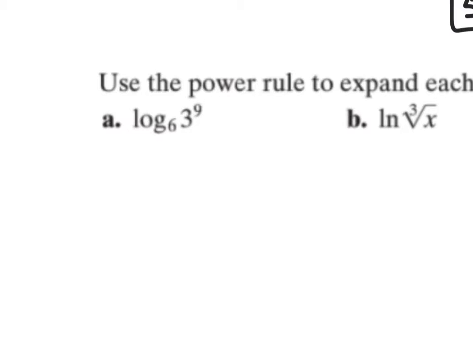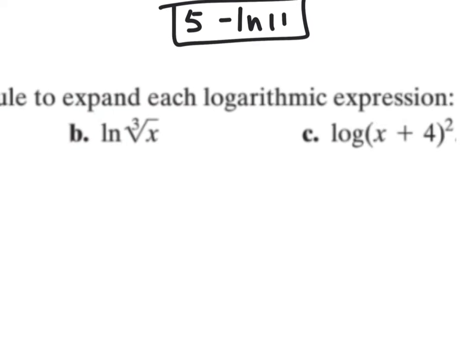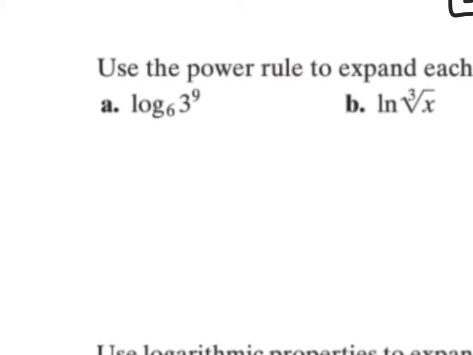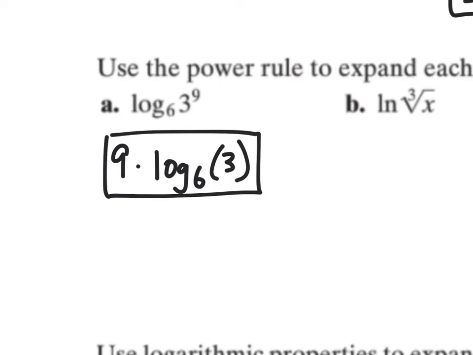Now I'm going to expand out this logarithm, expand each logarithm expression. So what I've got here is 9 times log base 6 of 3. That's what I would do to bring that out. Now, on this one, you may think, 6 to the what power gives you 3, and this you can't evaluate, so we're just going to leave it like this.